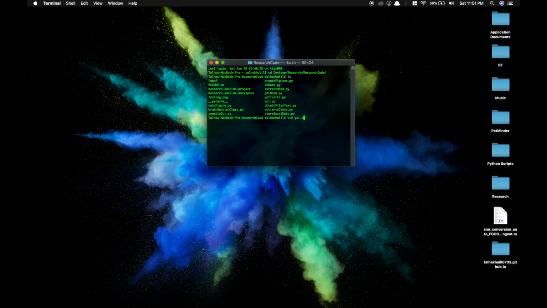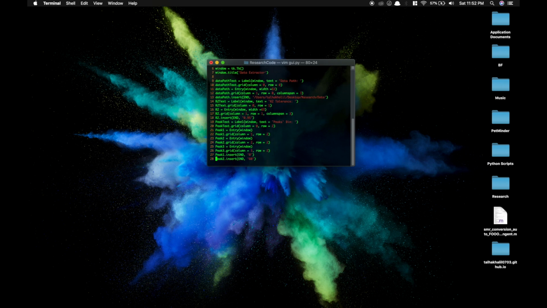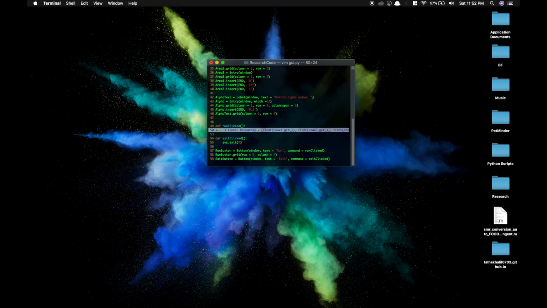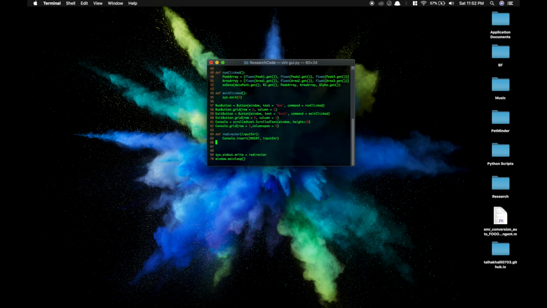So the main file that we look at actually is GUI.py. This right here is one of the files that creates the graphical user interface. This doesn't take too long. This is one of the things I did at the very end, and it's very easy to make. Honestly, the only thing that really matters in this program right here is calling xdata. Xdata is the bigger file, and it's the one that calls everything.